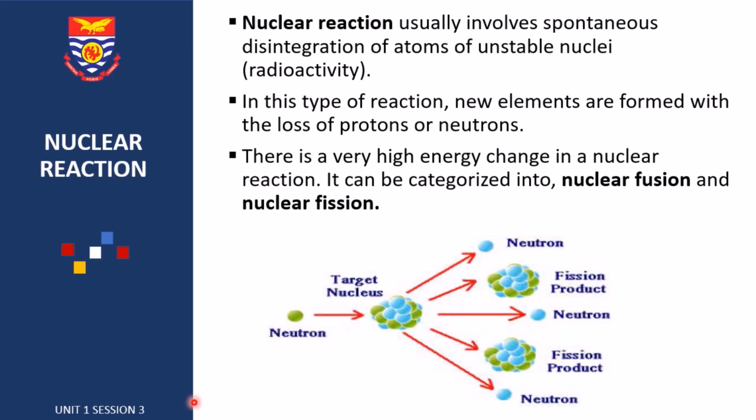So, from the diagram below, when a neutron is used to bombard a nucleus, what happens is that the nucleus splits, where it can produce other neutrons and can also produce a fission product. We shouldn't forget that fission is the splitting of the larger nucleus to give smaller nuclei. So it can split to give a fission product, another neutron, so as many neutrons as possible and as many fission products.